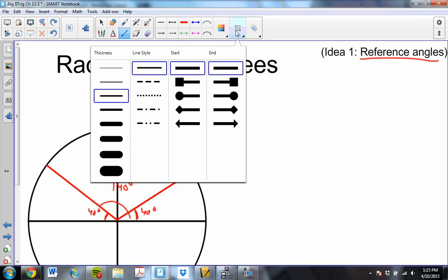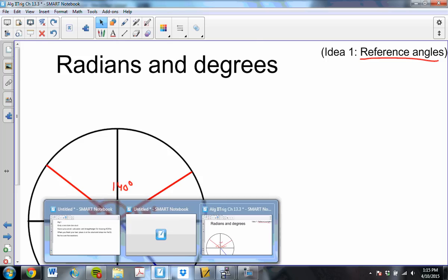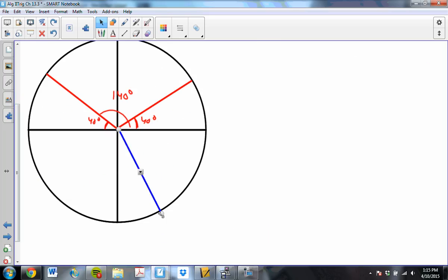So for example, this angle here, actually let me change where that is a little bit. Let's put it way down here. This angle might be something like, well, 90, 180, 270, 280 or so. Let's say this is 280 degrees. Well, that means that this little piece in here is 80 degrees.